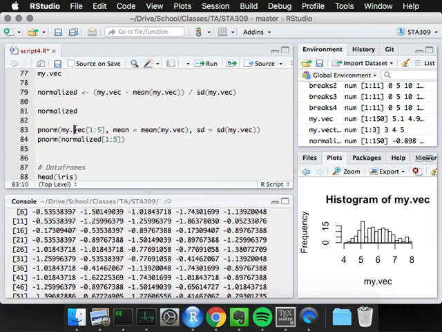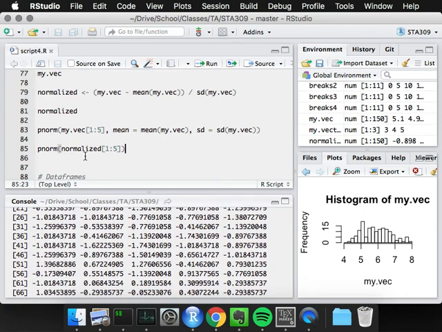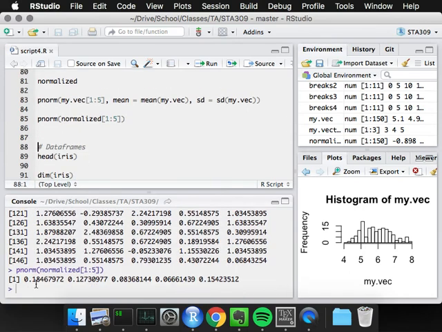Now, you can either do that manually, or you can also use the pnorm function if you're looking for a probability. For example, the pnorm function, by default, uses a mean of 0 and a standard deviation of 1. So if I give it the normalized values, it can give me the probability. So these are the probabilities.